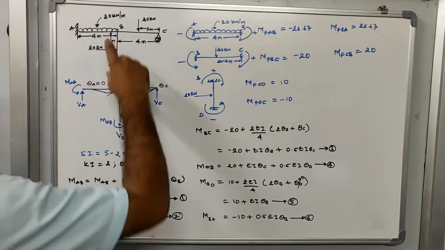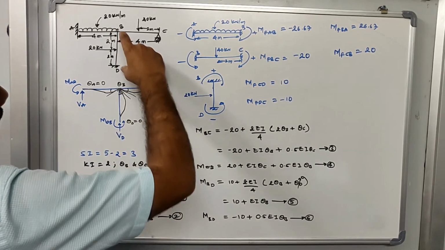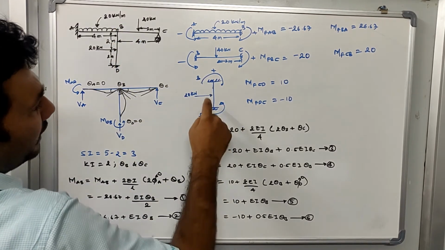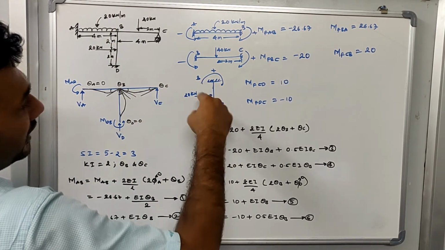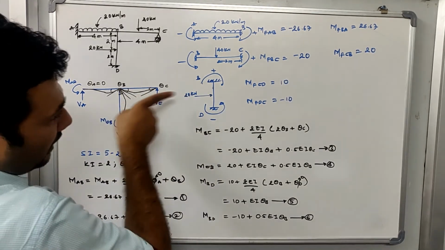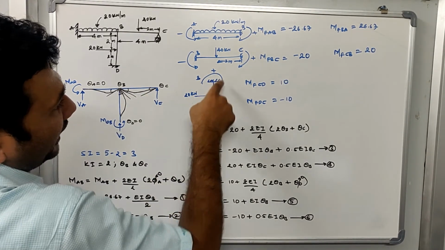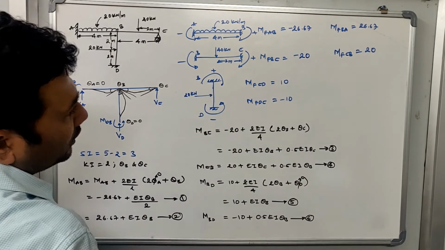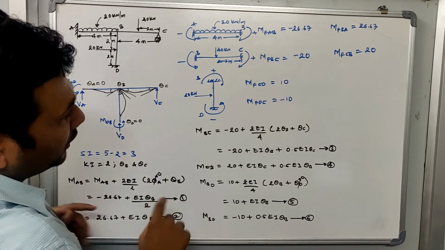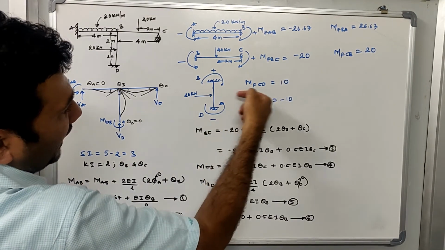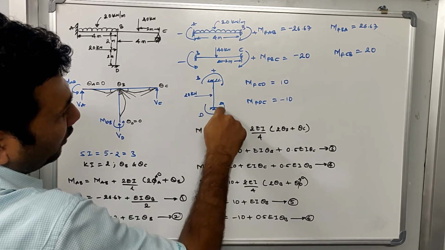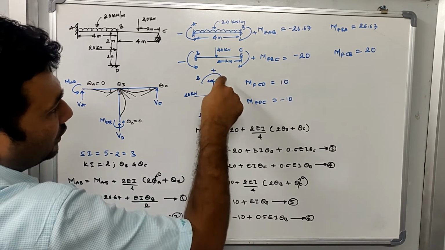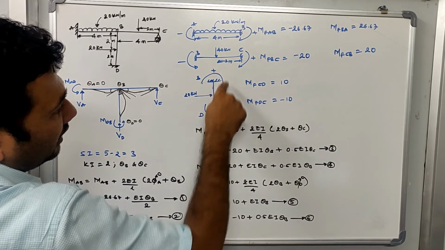Once you solve this, you have to take this element, which is your column member. These two are beam members. This is your column member. Take the column, and try to identify the direction of the fixed end moments that will be generated. If the load is applied in this direction, this is the direction of the fixed end moments that will be generated. It means this should be negative and this should be positive. But if the case was opposite, what would have happened? If the load was acting in this direction, this moment would have been in the clockwise direction and this would have been in the anti-clockwise direction. In that case, it would have been minus here and plus here.